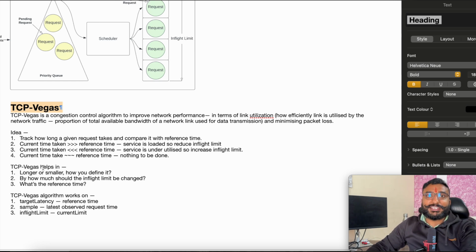I will give you a very high level idea about TCP Vegas, but if you want to learn it as a networking concept, you might need to dive deeper into other blogs and videos specific to TCP Vegas. This video will be more around how Cinnamon modified the TCP Vegas algorithm, and what different scenarios or edge cases Cinnamon encountered and how they were fixed. Cool, with this disclaimer, let's move forward.